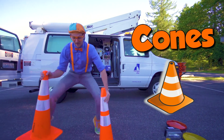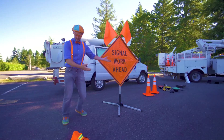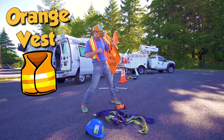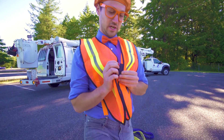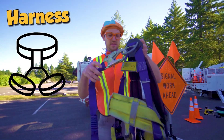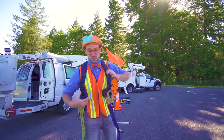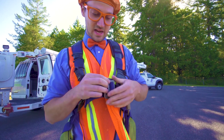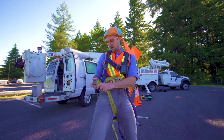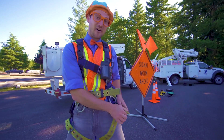Another road cone and a road sign. And speaking of safety, we have our safety equipment, like my bright orange vest — so orange. And then this is a harness. You wear it while you're up in the bucket, so then if anything ever happens, you're strapped into the bucket. Strap this right here, one around your belly, and two down here. Got it nice and tight. Now I feel really safe.